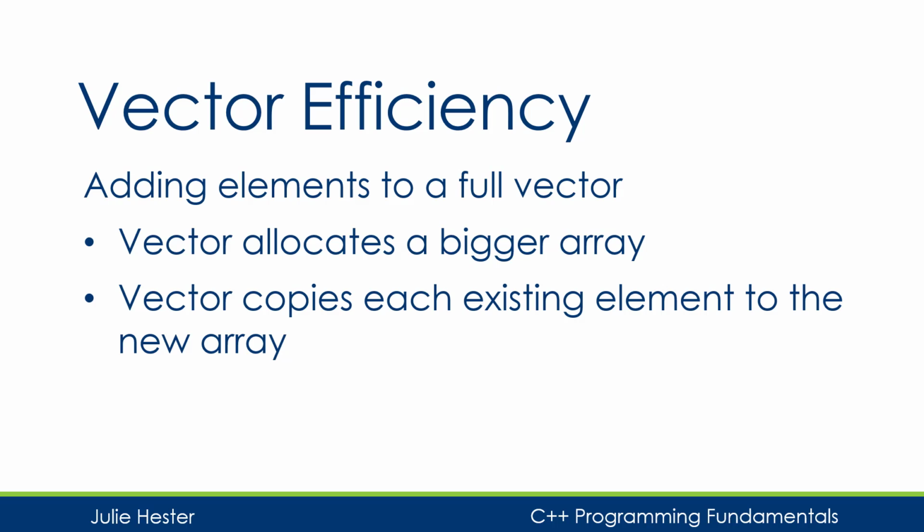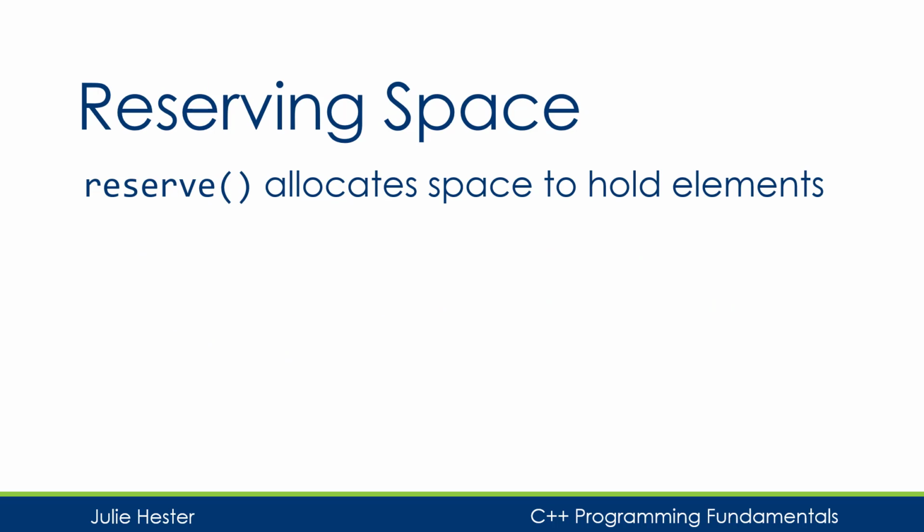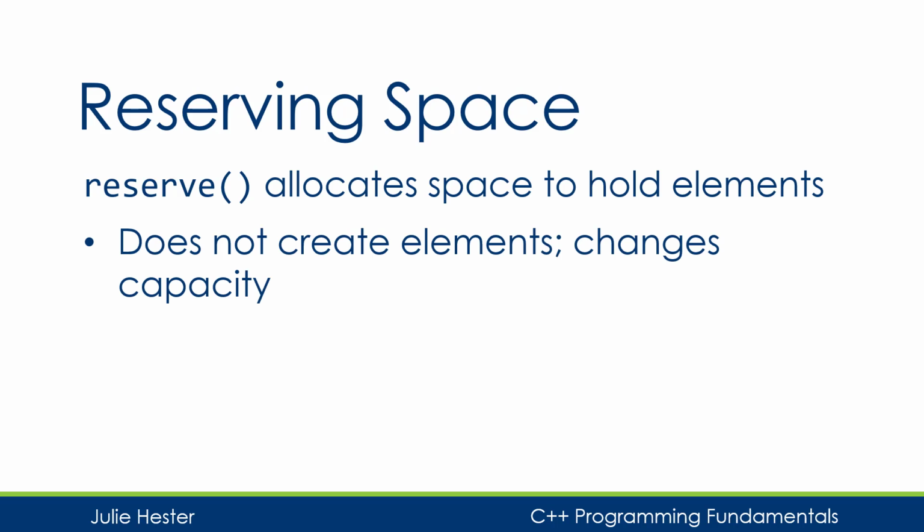If I just have a handful of elements, this isn't really a big deal. But if I'm working with lots of memory, large numbers of elements, or each element is a large data item, I can have some efficiency issues, and adding elements to my vector might become an expensive operation. One way I can counteract that is by using reserve. The reserve function is going to allocate space inside my vector to hold elements. Now we're not creating elements, we're just changing the amount of space we have for the elements.